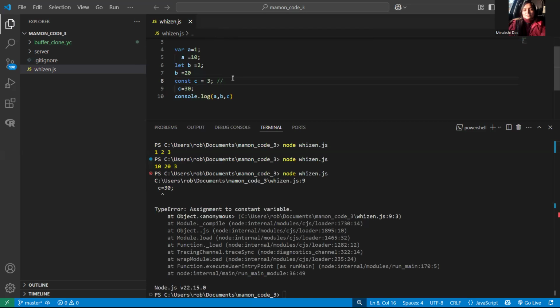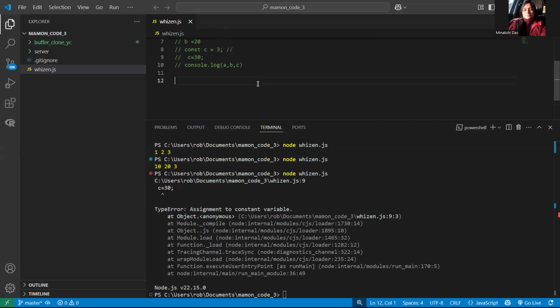Now let's understand some more examples of these variables. When we declare a variable, we can declare it anywhere in the file. It can be inside a function or inside a block.